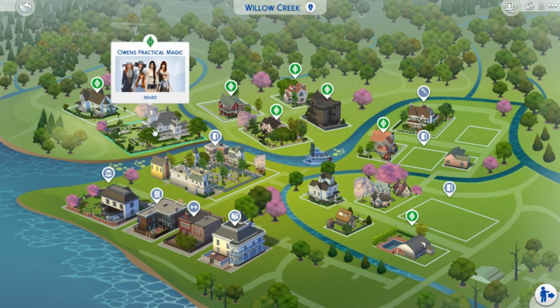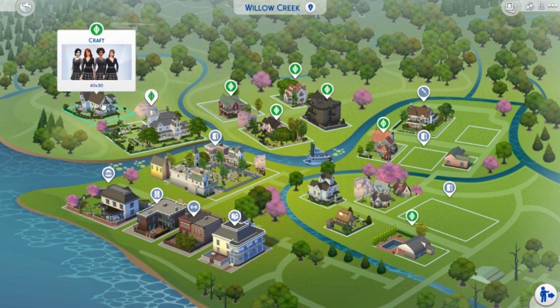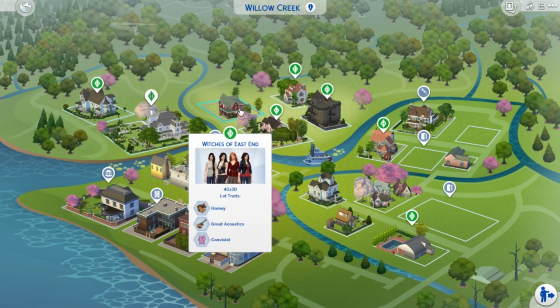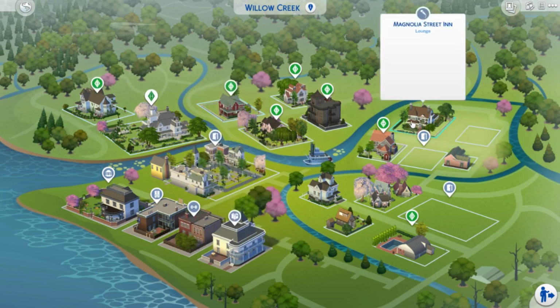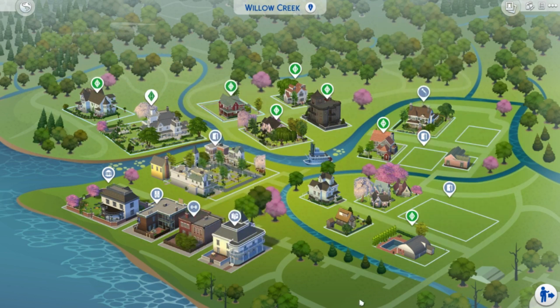Here's the house in my Willow Creek. This is the base community or neighborhood that you get set up in. And as you can tell, I have quite a few Victorian homes with witches in them. I have the Craft, I have Witches of East End. I have a few others here also. I made Stars Hollow, which is available, and I might do a walkthrough of the town. I built this one from scratch, so I might do that in a later video.